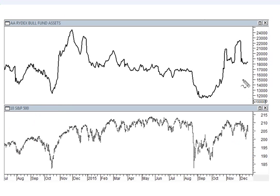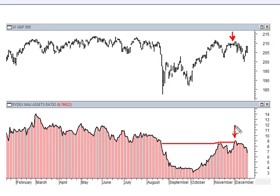I think one of the problems that we talked about recently for the market, if I just look here at the bull fund assets in isolation, as I pointed out before, this area up here was the extreme high level for the bull fund assets that we reached back at the end of last year. And just here at the end of November this year, we've seen the assets up into that kind of area again, showing really extremely high bullish sentiment readings from the Rydex traders. It came off quite sharply here. That's why the ratio got so high here relative to itself over the last 3 months. And this point late November, before the market sold off again, Rydex retail traders were getting extremely optimistic.